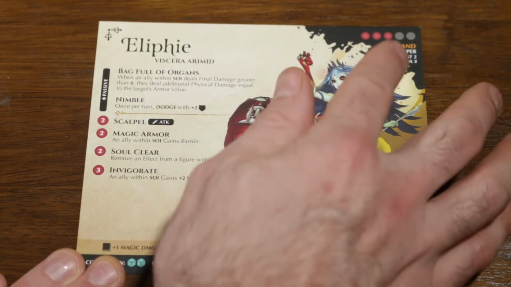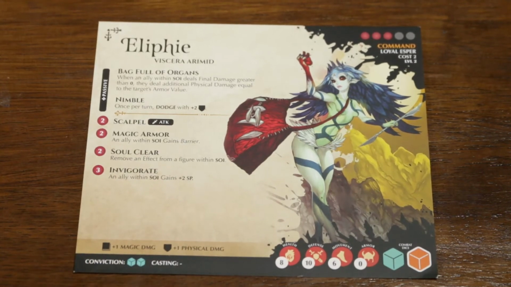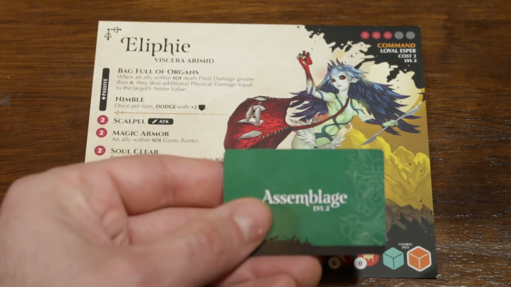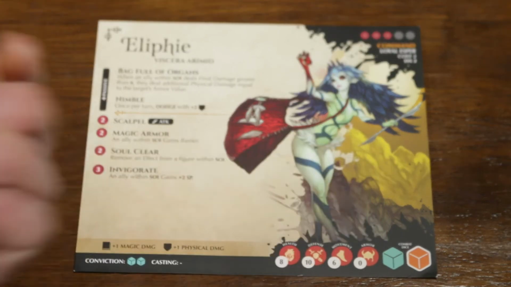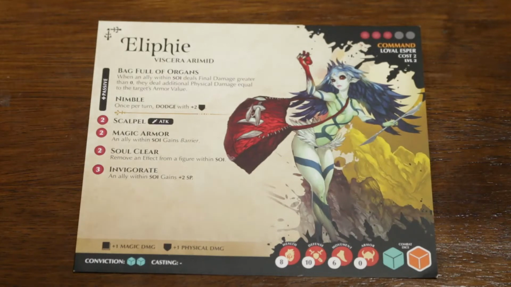actions. It's a loyal Esper, meaning it can be summoned by the spell that we cast. The cost is 2, which is the number of summoning tokens we have to spend to bring her onto the battlefield. And then she's also level 2. Our characters are able to summon Espers based on the highest level of summoning ability they have. So in this case, our summoning ability is level 2. We can bring Alifi into the battlefield.